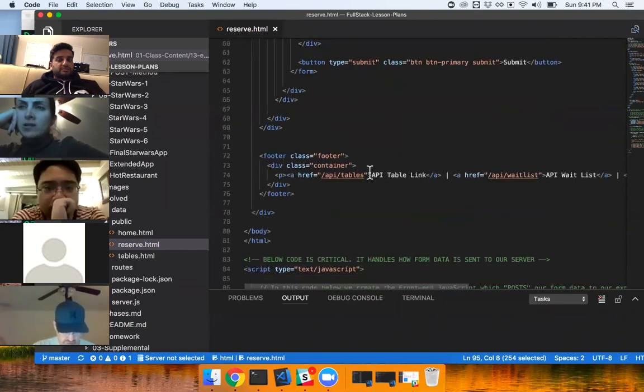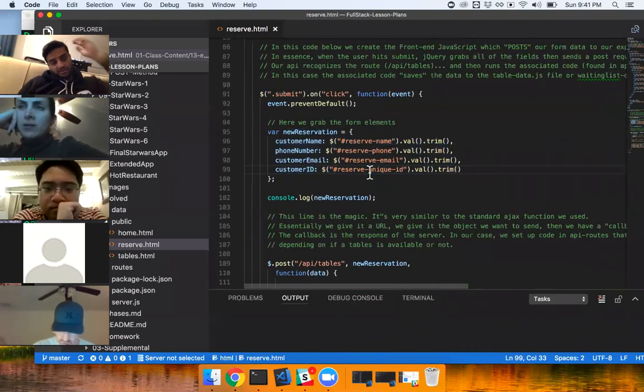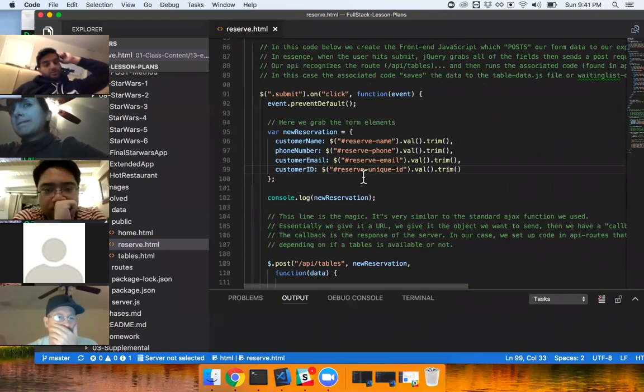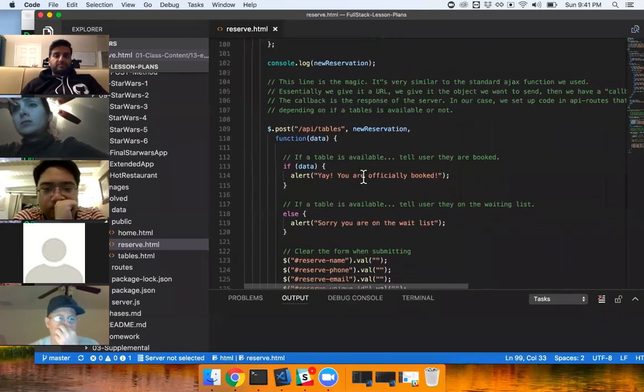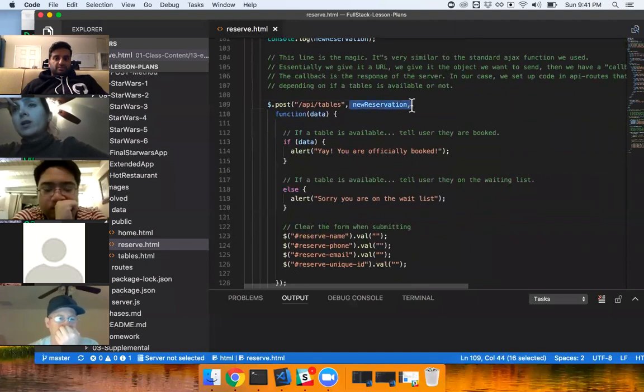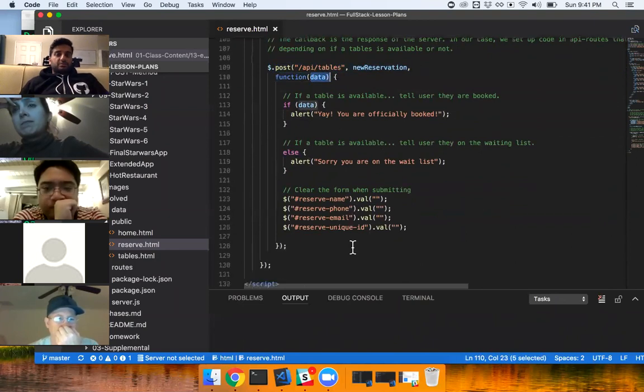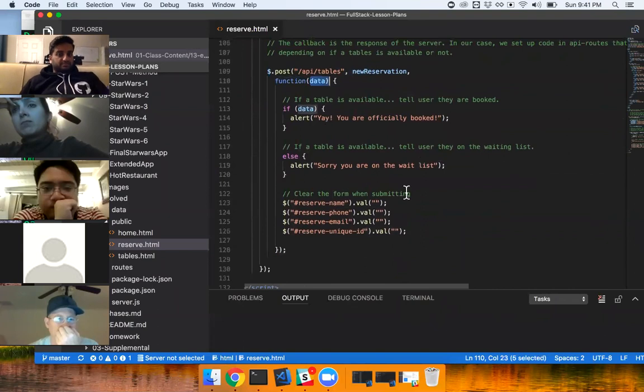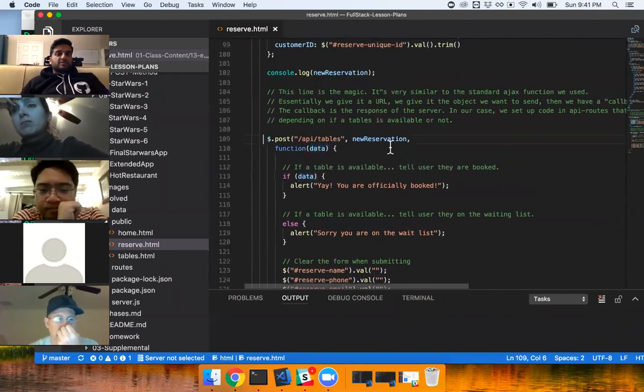When we click submit, you guys have done this before in the API weeks, where you put the information inside of an object, right? And you send that information. So we do that, but now we're doing it to our own server. So we also have a callback function, and this is going to get executed once this post is done. So when the data comes back, we display something with that data, right? So let's take a look at what happens here.